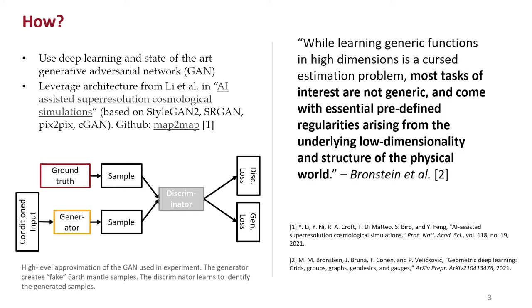The power of deep learning and neural networks, sort of why it works, is well described partially through this quote by Braunstein in their paper on geometric deep learning. While learning generic functions in high dimensions is a cursed estimation problem, most tasks of interest are not generic and come with essential predefined regularities arising from the underlying low dimensionality and structure of the physical world. Our hypothesis in this work is that the Earth mantle dataset has strong underlying physical properties, as described by that quote, that really make it amenable to surrogate modeling.